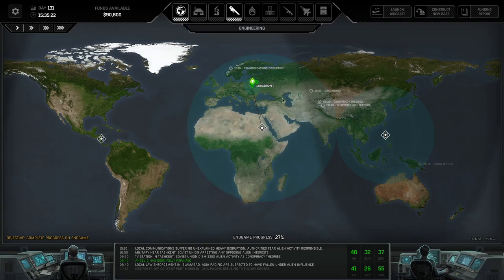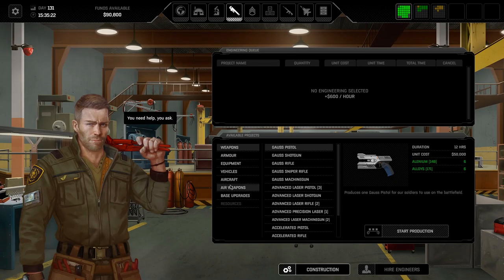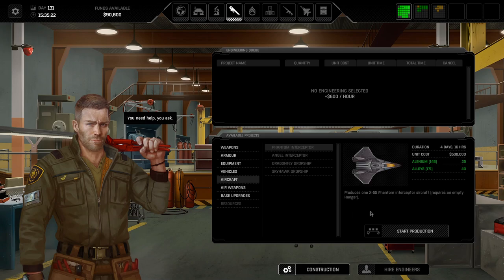And one last observation. We will need to buy a lot of new aircraft. So that's 500, and we might need 3 Phantom Interceptors, that's 1.5 mil. I would take a wild guess and say 500,000 to get Gauss upgrades for them.